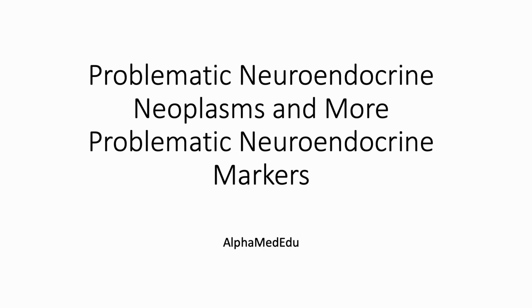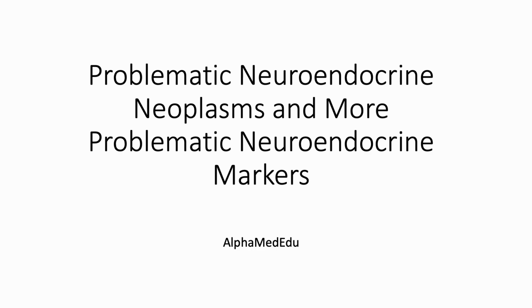Neuroendocrine neoplasms represent one of the most challenging areas in pathology due to complex and often inconsistent terminology and classification systems. The confusion begins with differences across organ systems. For example, in the lung, neuroendocrine tumors are categorized as typical carcinoid, atypical carcinoid, and neuroendocrine carcinoma. In contrast, other organ systems, such as the gastrointestinal tract and pancreas, use the terms neuroendocrine tumor and neuroendocrine carcinoma, with neuroendocrine tumors further graded as grade 1, 2, or 3.